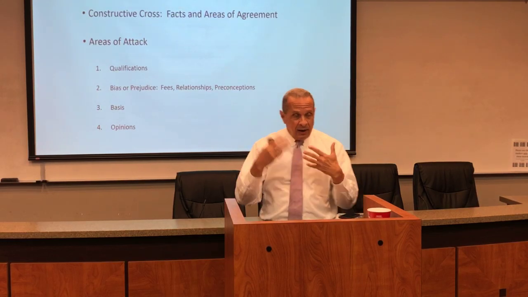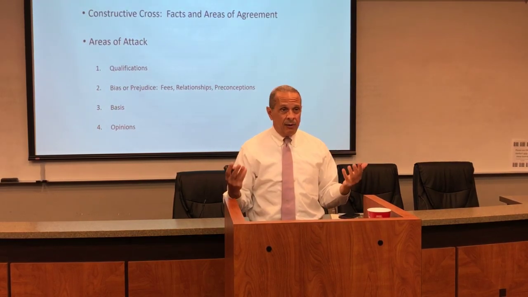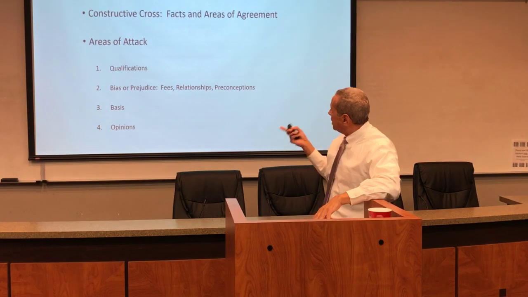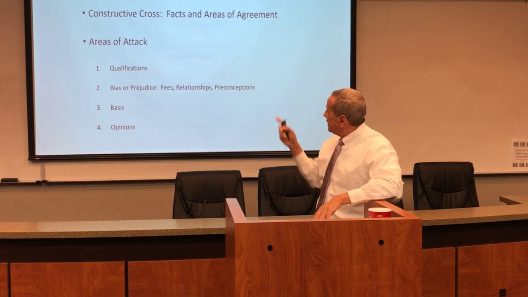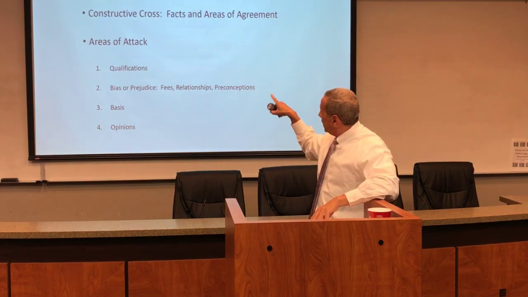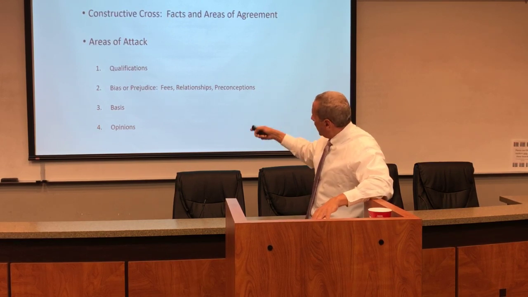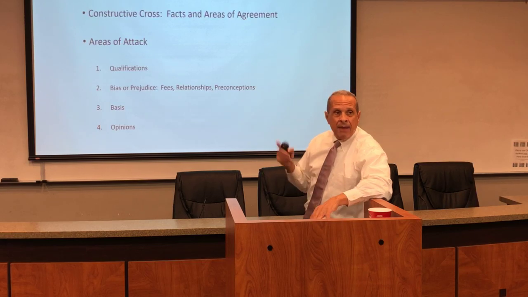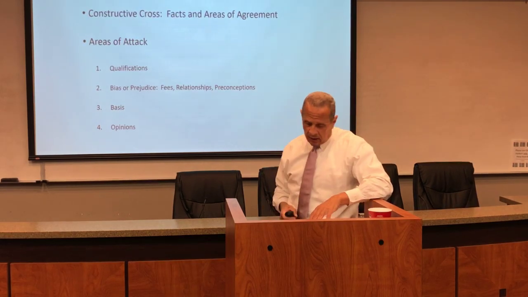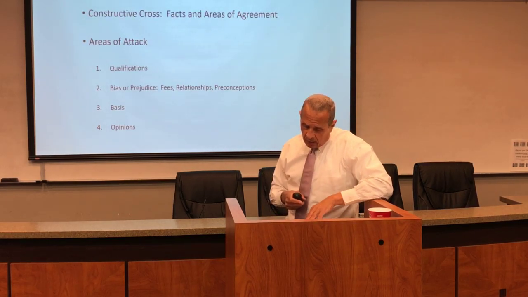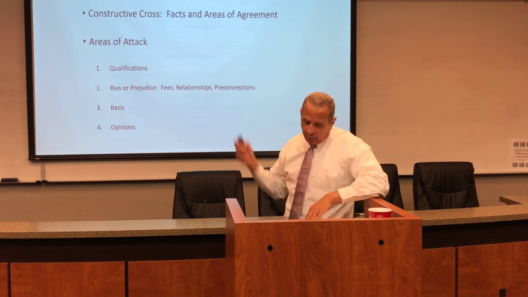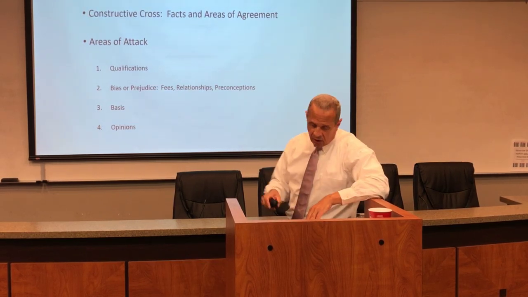But then you get into, inevitably, why you're cross-examining the expert witnesses, and that is to undercut their conclusions and attack what they have testified to on direct. So we have various areas that may be ripe for attack, depending upon the case and what the testimony was. But one may be, the first area may be the qualifications of the expert.